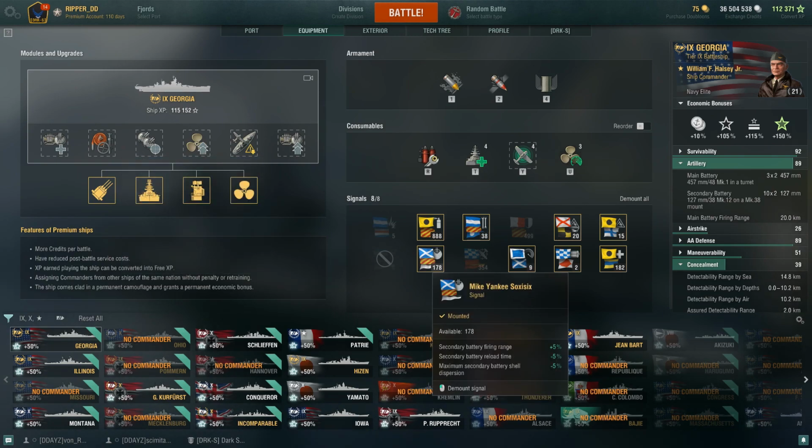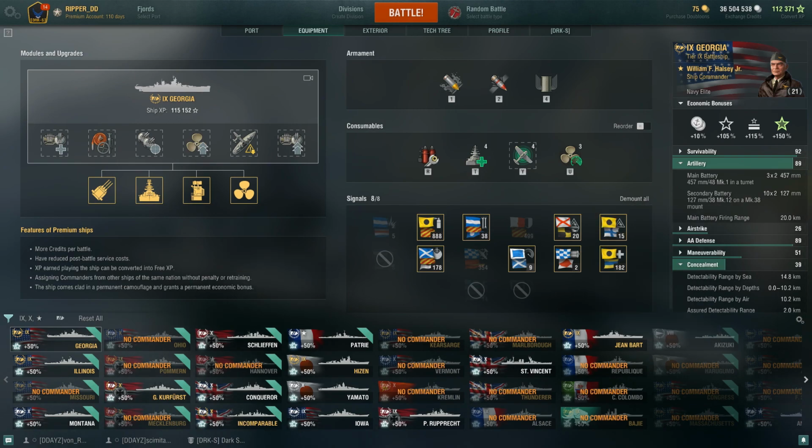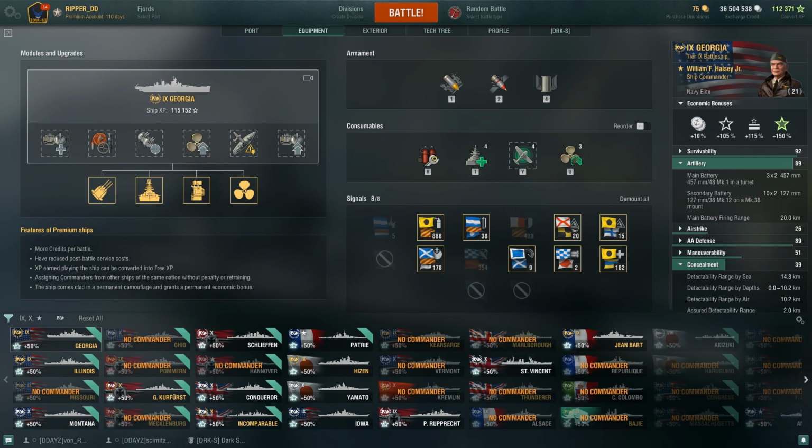And then the last one is Mike Yankee 6. It's the secondary firing range plus 5%. So that's why you can get these things out to 11.3. So again, very, very important to bump these things out as far as you can and get them firing as quick as you can. I've heard people talk about, hey, let me not focus on the range of the secondaries, but I think they're important, especially if you're playing against DDs and submarines in the game. And you want those extra guns to start fires.